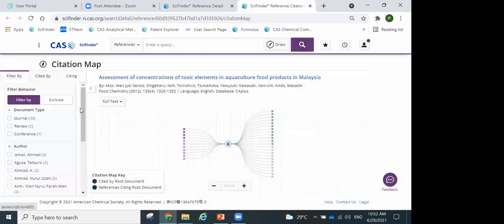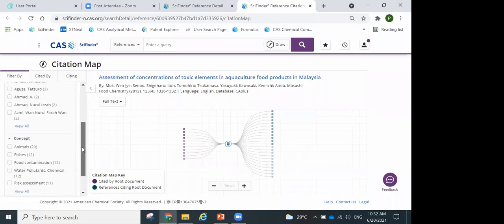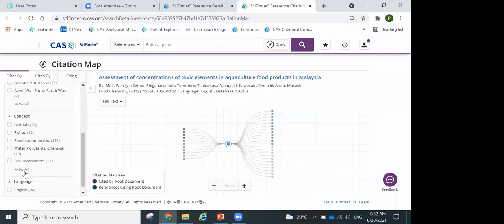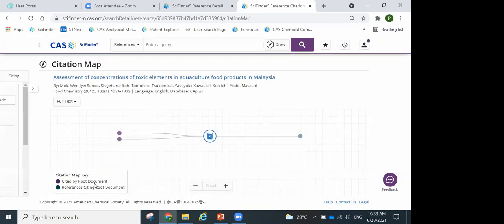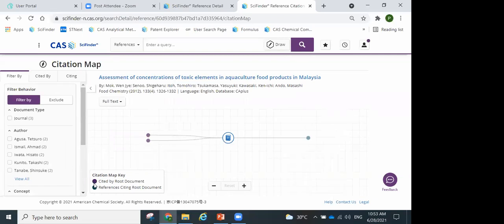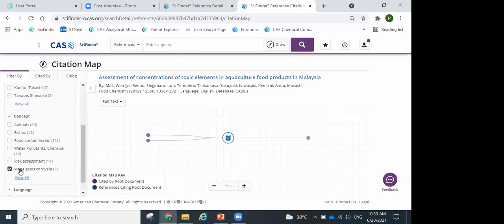Or you can do some filtering first, right? Because sometimes you have a long list of citations, and it's tedious to read every single abstract. So you say, I want to focus on the papers that look at, I'm just going to pick one concept here, this is of interest to me. I select it, and then it's only showing us the three references that contain the concept we have selected. All right, so this is for reference searching.